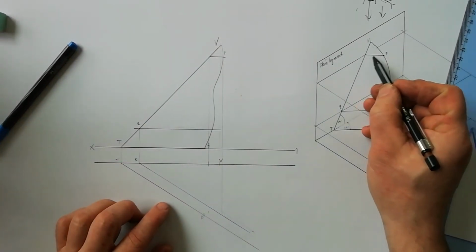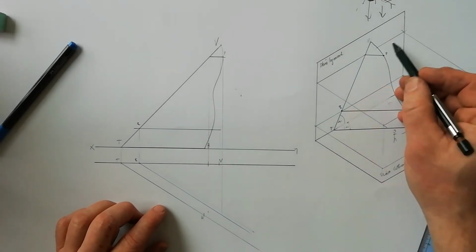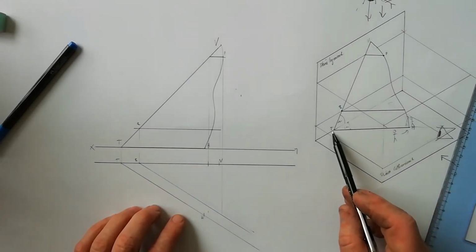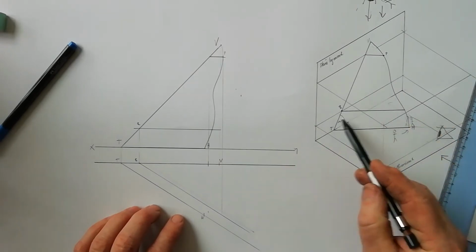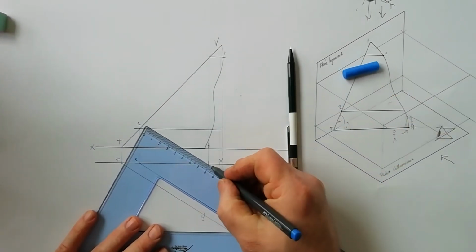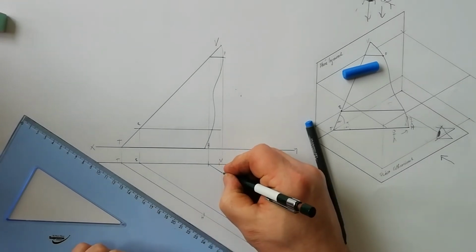Sorry, parallel, or sorry, horizontal here. How do horizontal lines appear in the bunchlo? Obviously this is horizontal because it's on the horizontal plane. It's top of the water, horizontal, parallel. So you take this here, and that is the first point on the curve.